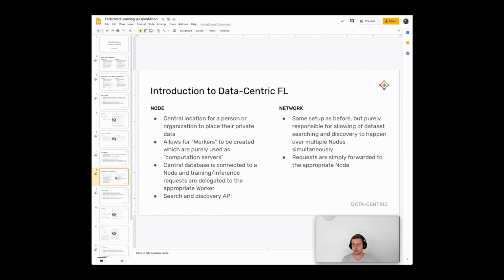If you add a network to the situation, this allows the data scientists to actually search multiple nodes simultaneously for a data set. So if you're in the process of discovery or exploring a bunch of different data sets and you don't have one in particular that you'd like to settle down with, then a network is a great way to explore data and see what's around you.